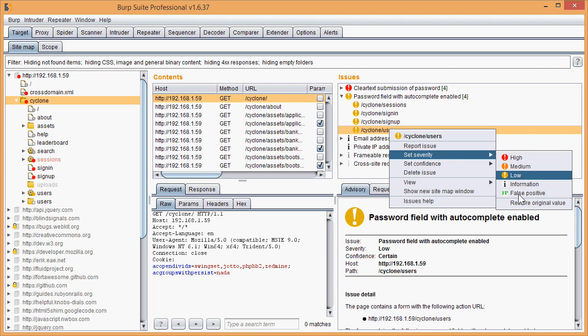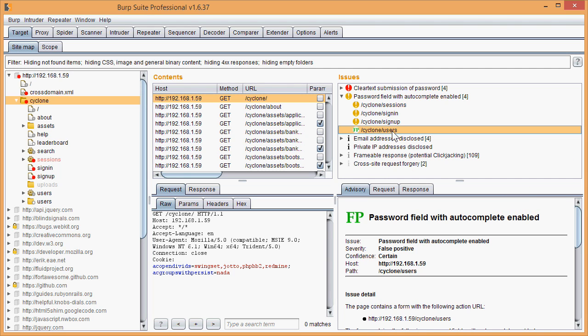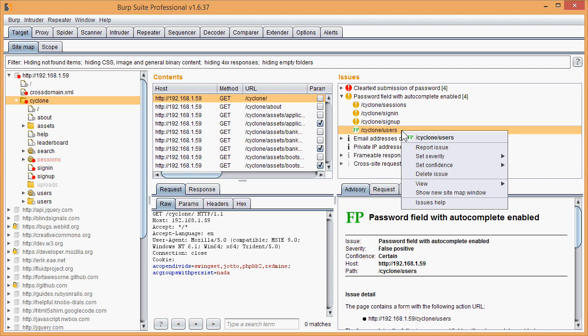I can go here and pick false positive, and the status will change. So Burp lets you edit the findings. A lot of tools, they don't let you edit the findings. This is fantastic. You can also change the confidence. You can delete the issue entirely. Burp gives you pretty good control over what will wind up in the report.